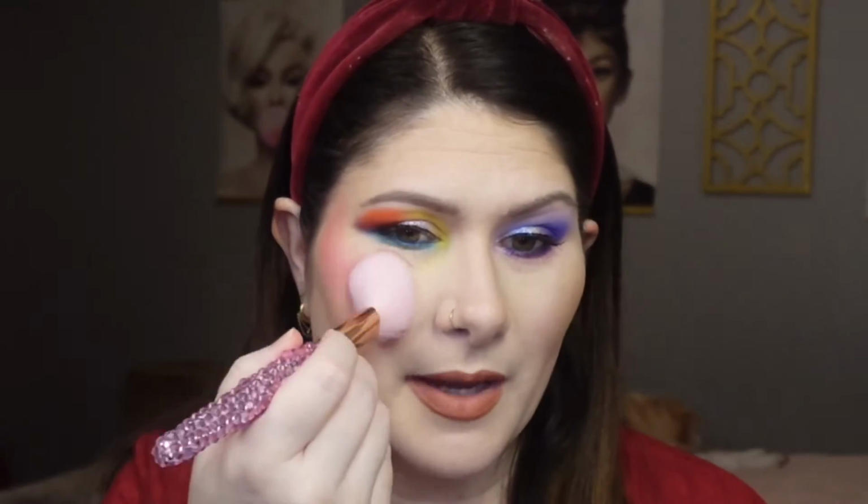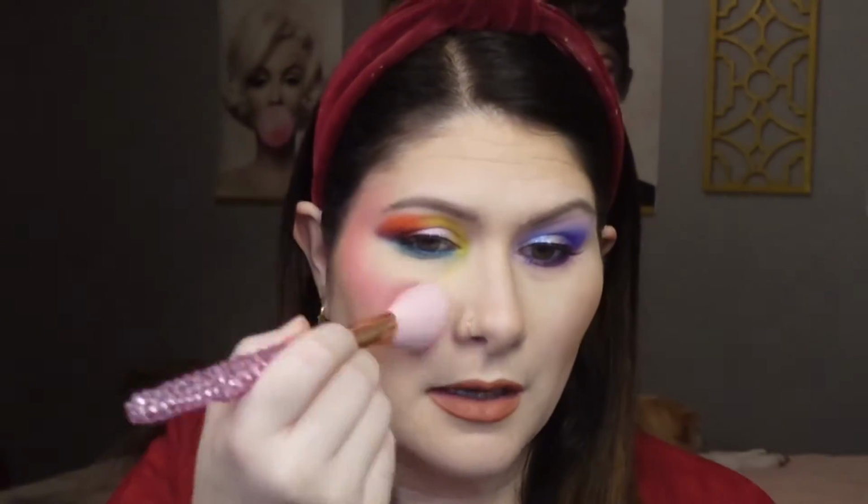Yeah, that is pigmented. But it is a gorgeous formula, I will say that. And that looks beautiful. Oh, I love it. A little bit goes a really long way. Look at how beautiful that is. It is pigmented. Like I said, I just barely dabbed into this palette and did my entire cheek with it, but you don't get any patching, you don't get any skipping. It just blends out so softly and so beautifully. So just keep that in mind to go in with a really light hand.